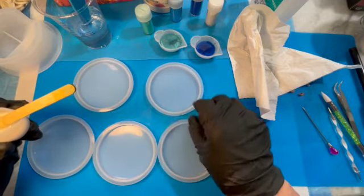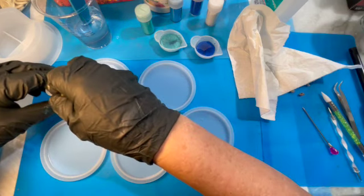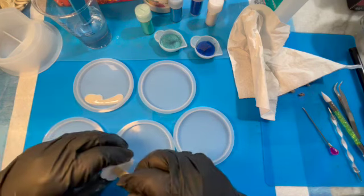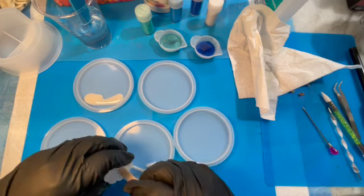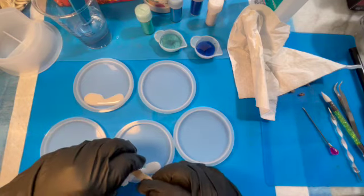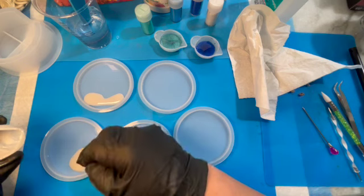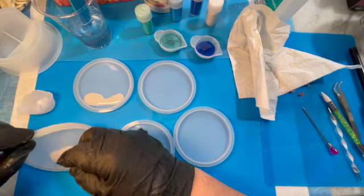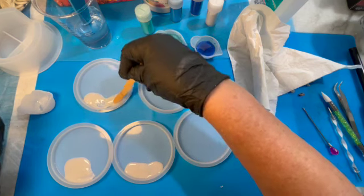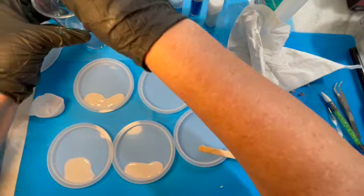Okay. All right, now I'm just gonna spread these along the bottom. We're not worried about perfection here. We'll come back and I'm definitely gonna have to mix more sand, I can see right off the bat. Now let's go ahead and put this in here. That is a pretty thick consistency there, which is okay. All right, let's add a little bit more. Let's make a little bit more sand here.